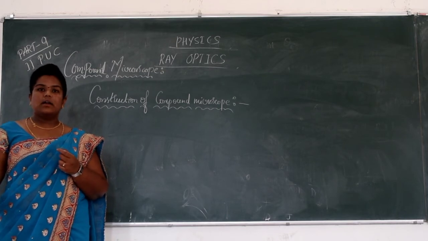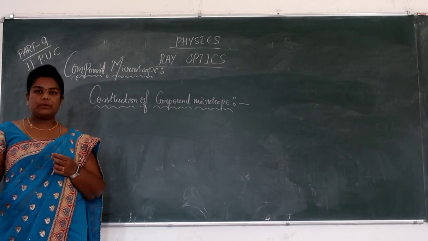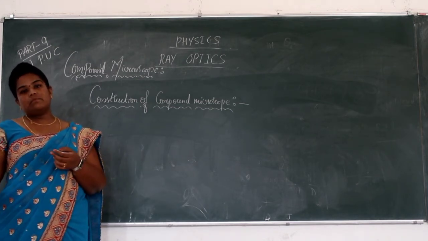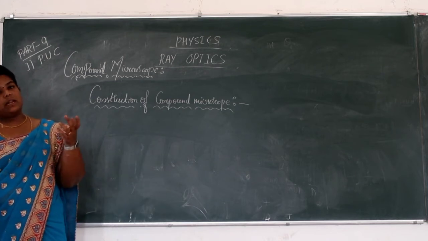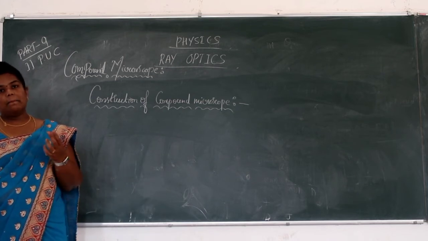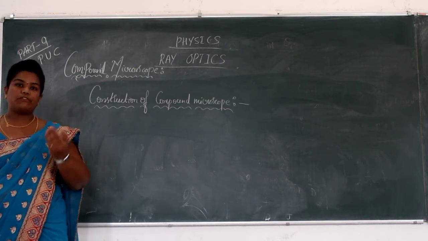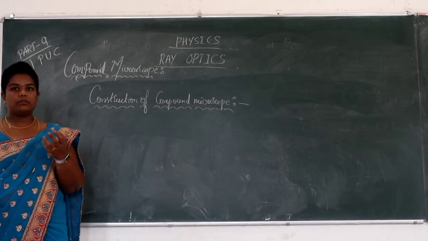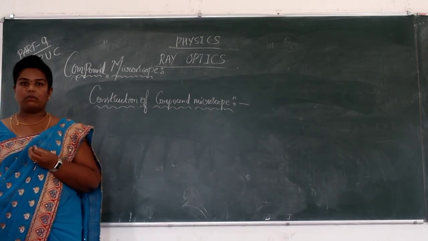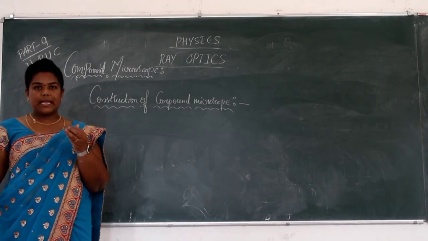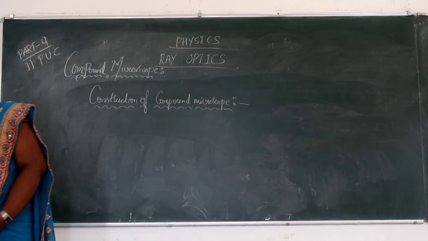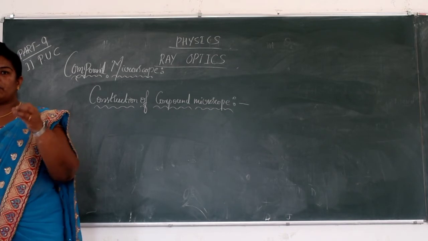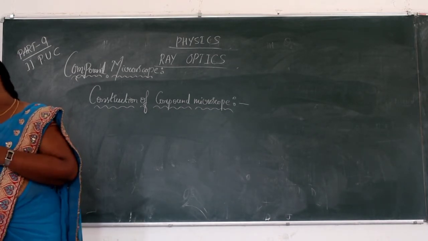Dear students, then what is the focal length of the objective lens and what is the focal length of the eyepiece? The focal length of the objective lens is very small, and the aperture is also very small, but the eyepiece has a larger focal length and a larger aperture. Hope you got what I just explained. Take down the points that I am going to say in the construction part. Pause the video while you are observing it and write it down. I will read it continuously.